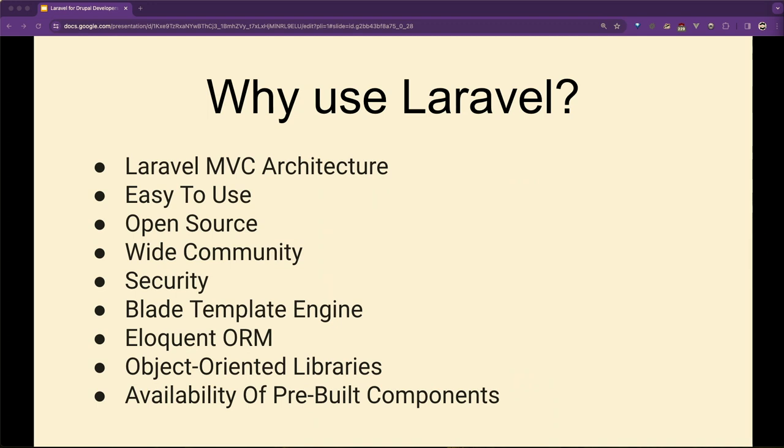It's easy to use, it's open source, and it has a big community very much like ours — they're all into talking to each other and telling each other how it works. Laracon US is in Dallas in August this year in Deep Ellum. They always have it in the middle of a city — they put it somewhere fun. And Laravel News is a good place to catch up on things. They also hang out on IRC.